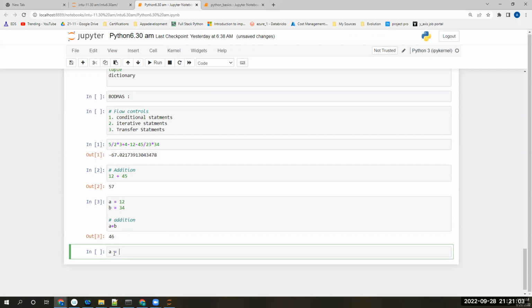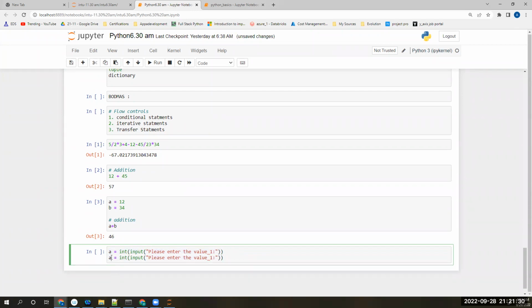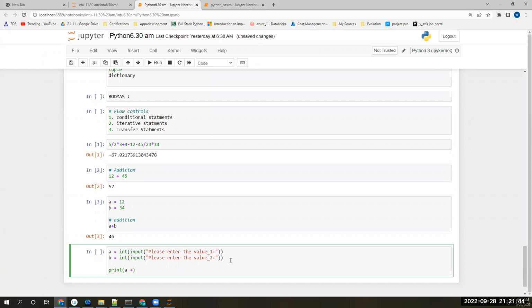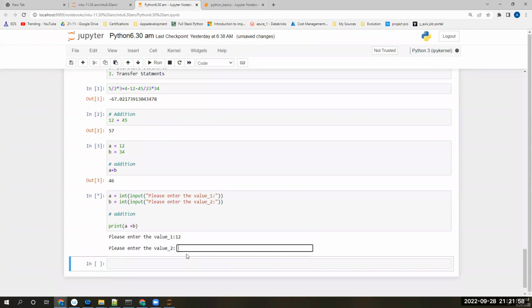Yes, sir. What is this? This is also addition, right? Yes, addition.